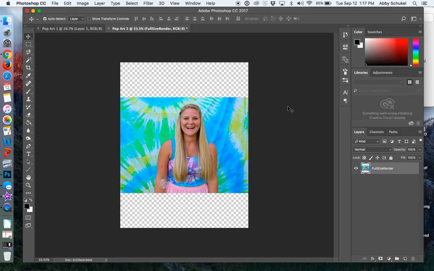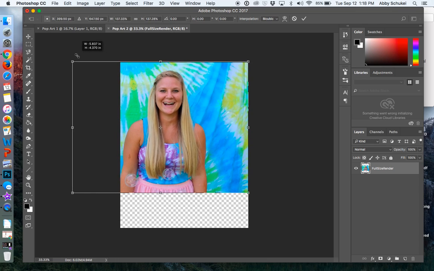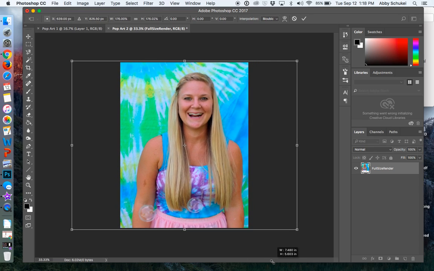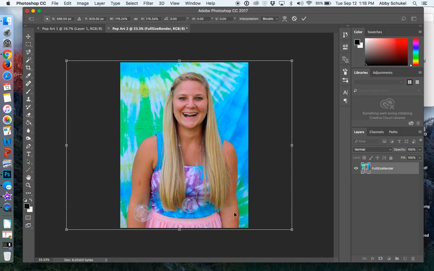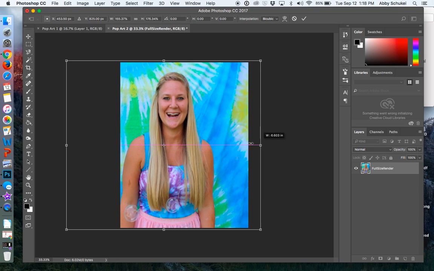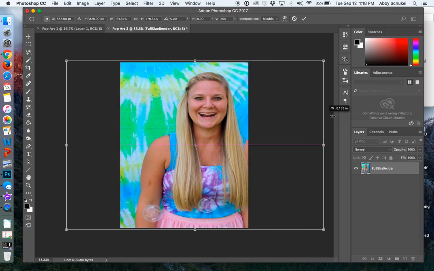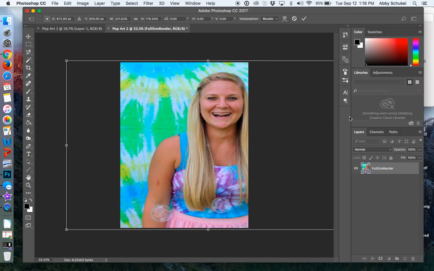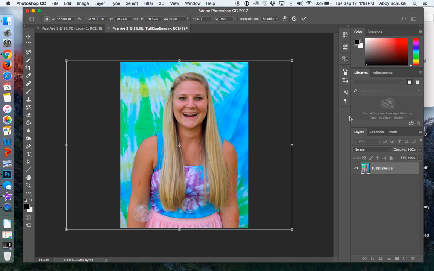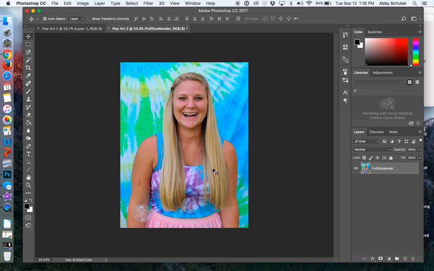So I'm going to just do Command T. And as I'm doing this, I'm going to hold down the Shift key and actually just drag this out. So what that does is that when I'm holding down the Shift key, it's making sure that my image is proportionate. Okay, so if it wasn't, then I'd be all stretched out or too wide. So that's why you hold down Shift, okay? So once you have it so it fills in most of the entire screen, and if you want it to be more of the face, you just make that part bigger. Just go ahead and press Enter and place your image, okay?